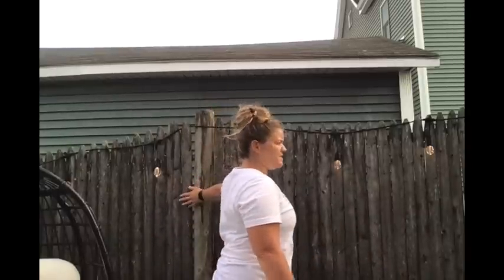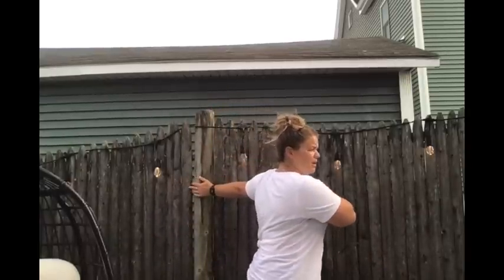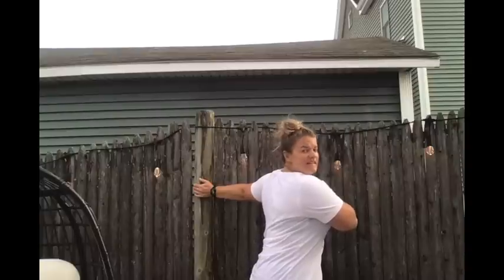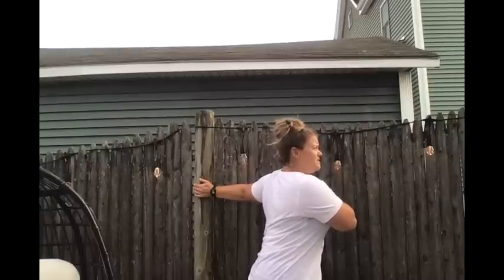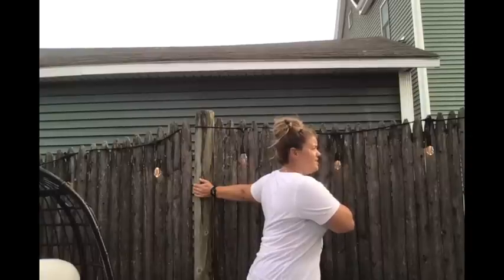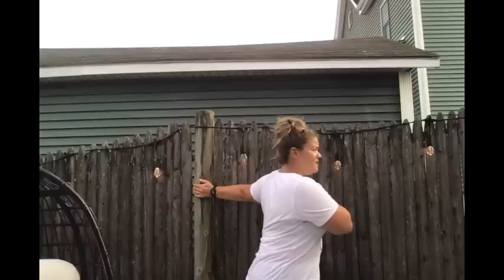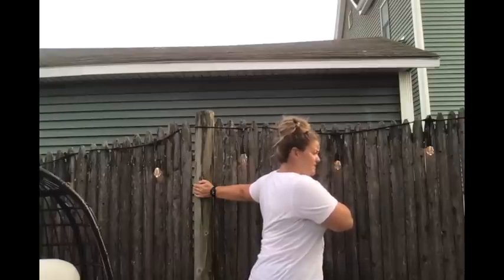Get your arm in position. Palm on the wall, leaning in. 15 seconds. Go. 1, 2, 3, 4, 5, 6, 7, 8, 9, 10, 11, 12, 13, 14, 15. All right. Shake that arm out a little bit. Loosen all that up. Nice job.